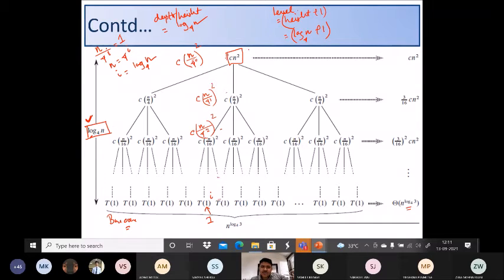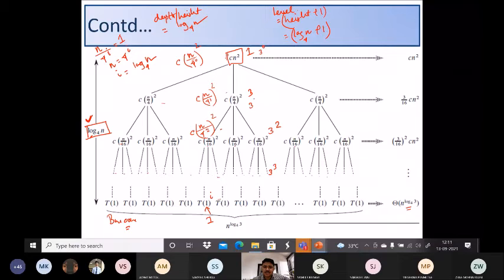So here how many nodes are present? 1. Here how many nodes are present? 3. Here how many nodes are present? 1, 2, 3, 4, 5, 6, 7, 8, 9. That means 3 squared. So here how many nodes will be present? Counting up to 27, so 3 cubed. Okay, so can you again find the pattern? Here the total nodes should be 3 to the power 0.